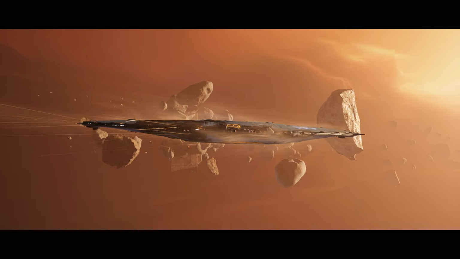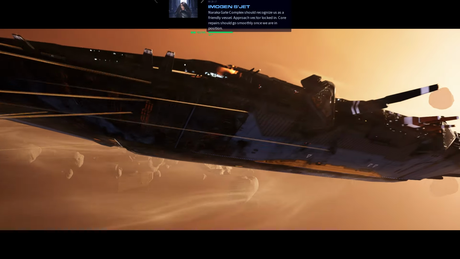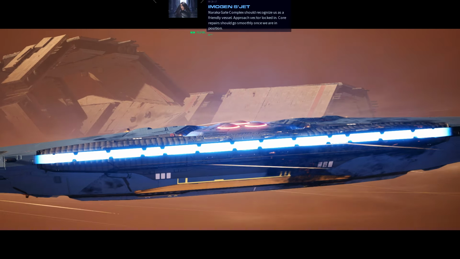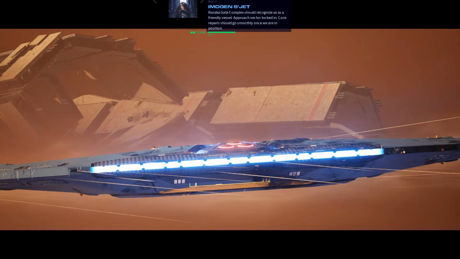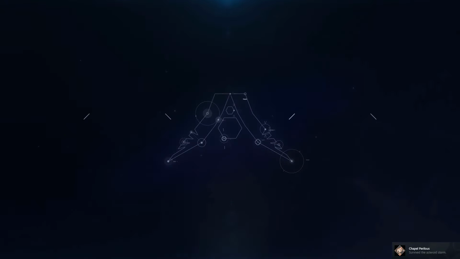Yeah, how that disaster just... Oh. Naraka Gate Complex should recognize us as a friendly vessel. Approach vector locked in. Core repairs should go smoothly once we are in position. Cute, you think that? I'm pretty sure there was an achievement for not getting hit by an asteroid.